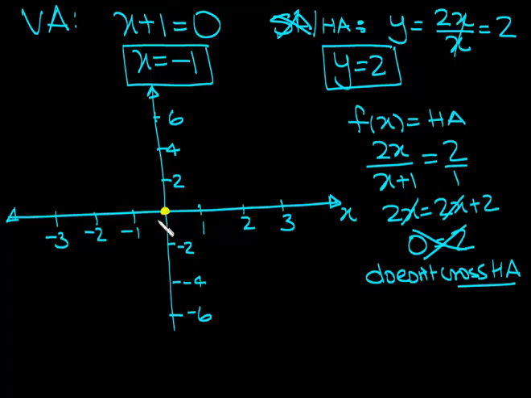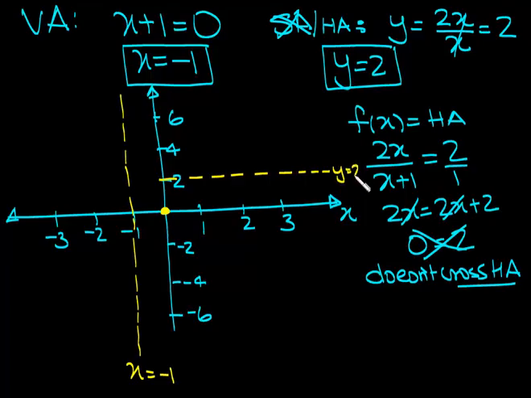Nothing fancy there. They don't turn or flatten there since none of them has even multiplicity. The vertical asymptote is at -1. I only have one vertical asymptote. The horizontal asymptote is at 2. So the graph is supposed to eventually hug that line. Okay. Now let's go ahead and graph this.